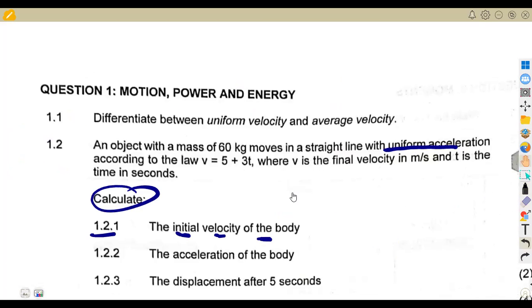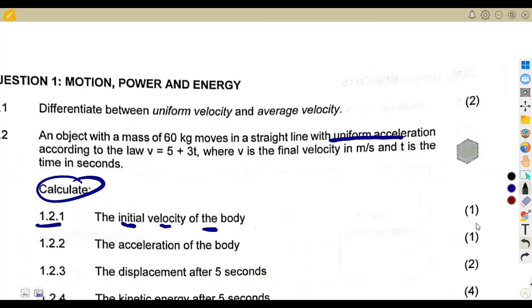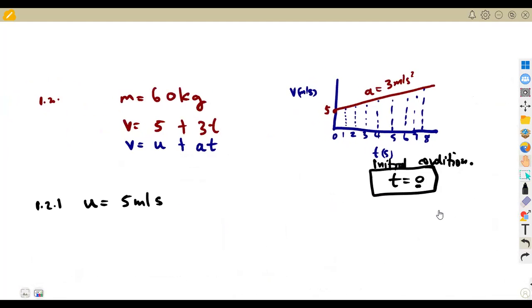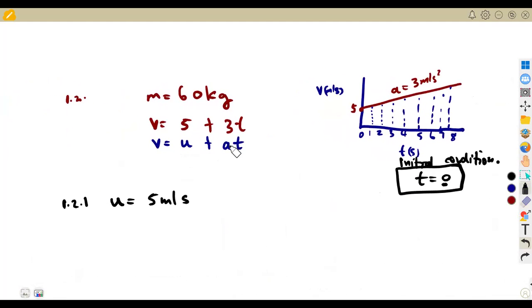Then as you can see, it's 1 mark. There's no need for you to calculate these ones, okay? So you can see 1 mark there even for the acceleration of the body. Why? Because we know from our formula, we can take it here. Acceleration of the body is 3. The A is corresponding to 3, and it's positive there. That's 1.22. So our acceleration is 3, and we know acceleration is measured in meters per square second, right? So that is our acceleration in this case, okay?